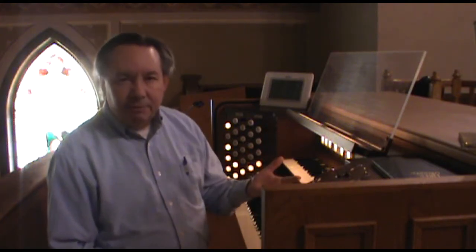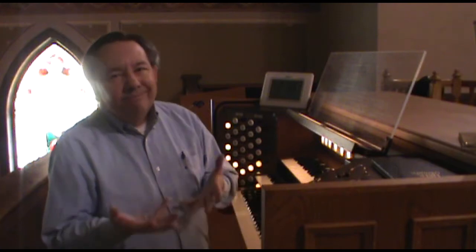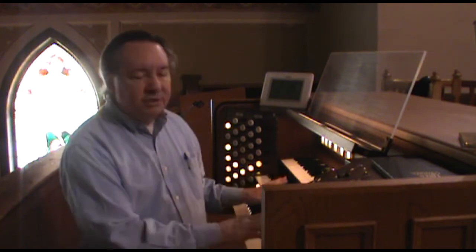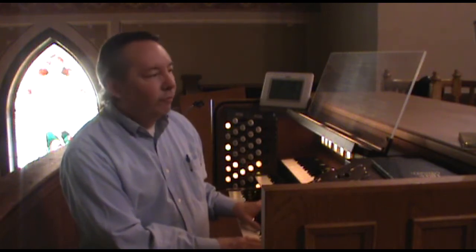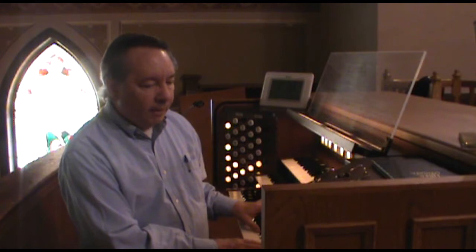There were a couple of different pipe organ installations that were to varying degrees of success. And when the building had to be fully restored and earthquake retrofitted and all of those things, the last pipe organ that was in here was taken out. An unfortunate choice was made for an electronic instrument. They just grabbed something that was available and really was not suitable. So this is really a much, much needed improvement over what was most recently here.